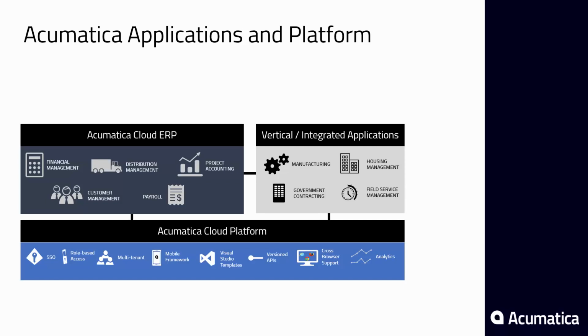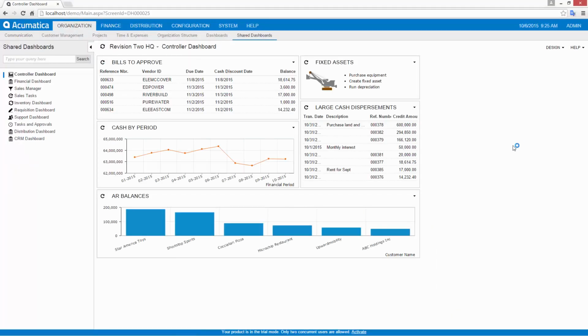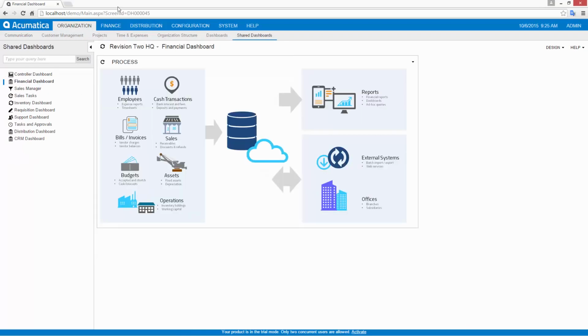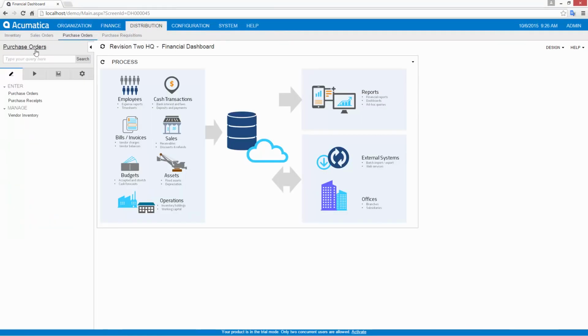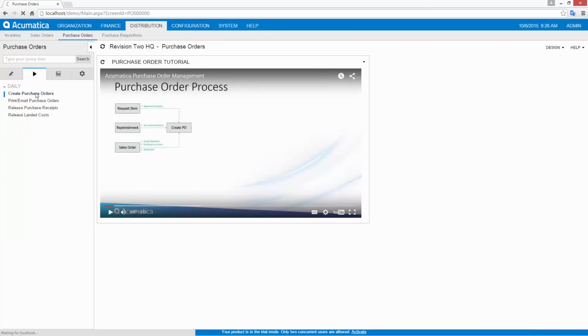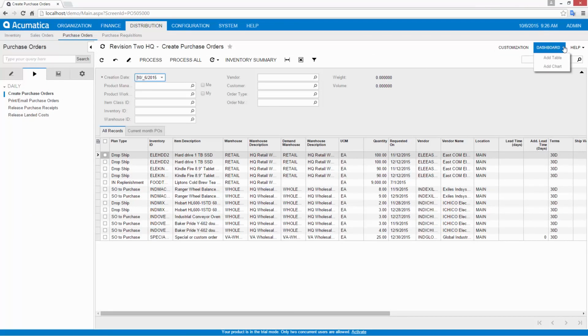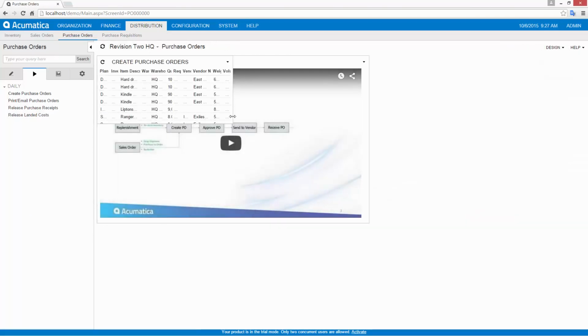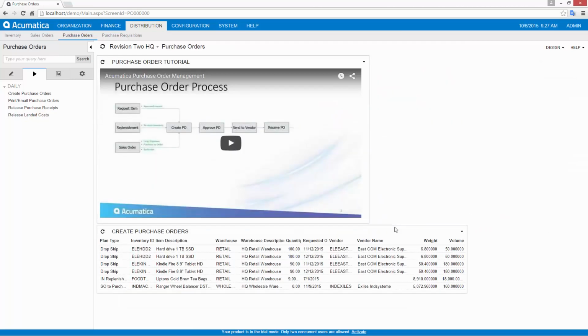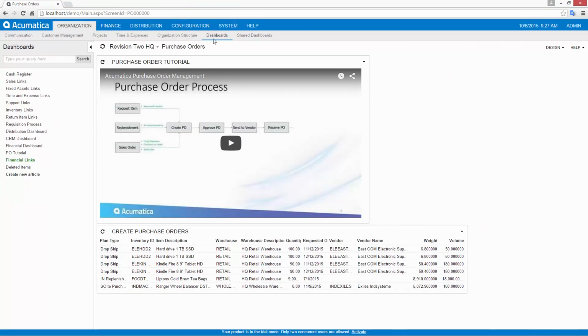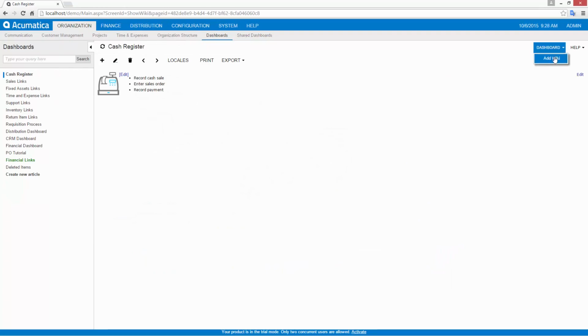In addition to these core suites, Acumatica has fixed assets, payroll, and many third-party products built using the Acumatica Cloud platform. When you log into Acumatica, the user interface is customized to meet your individual needs. You can use shared dashboards or create your own to simplify your daily tasks. Dashboard items can be created from existing processing screens, customized data queries, or from wiki articles. You can easily include data from anywhere on the internet, such as YouTube videos. Dashboard elements can be easily changed by individual users.